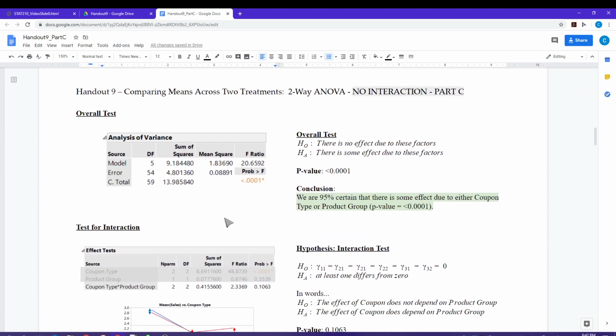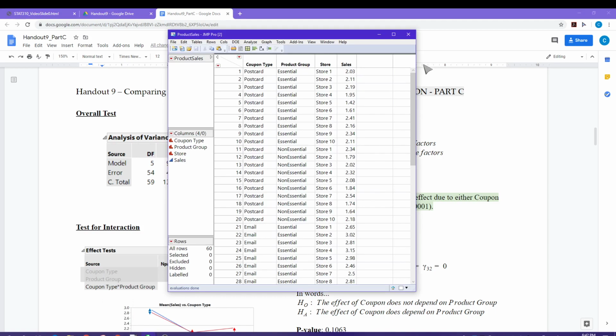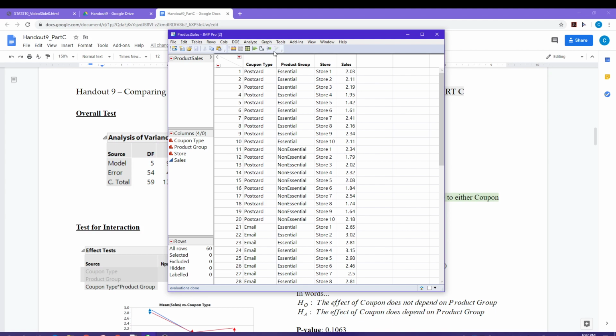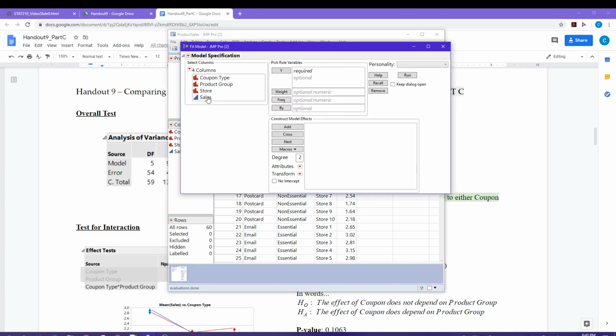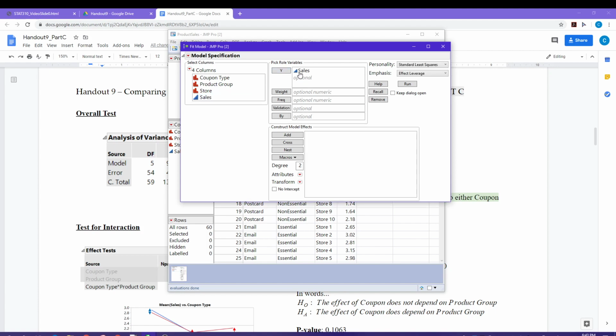So let's talk about the overall test. Again, I will maybe jump over here into our software JMP and just show you how to get that output. So I'm going to select Analyze, Fit Model. I'm going to put sales here as my response. I need coupon type here. I need product group down here. And then I need the combination or the cross product of those as well.